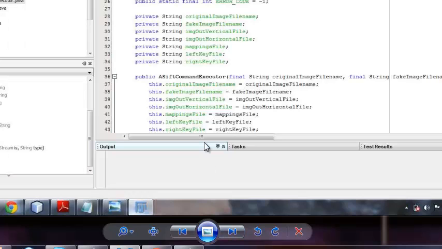This is the Java program which is used in order to invoke the ASIFT application. This program takes two web pages as input and generates two matrices containing the feature points extracted from the two input images.